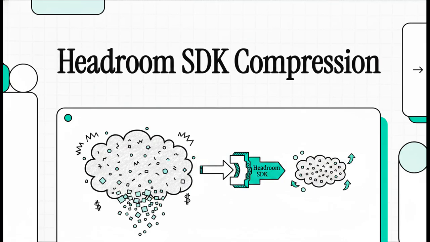Welcome to The Explainer. Today, we're tackling one of the absolute biggest headaches in AI engineering right now, exploding context windows. Seriously, if you've spent any time building with large language models, you know the exact pain I'm talking about. You wake up, check your API bill, and it looks like a mortgage payment just because of your token counts. Well, we're going to explore a truly fascinating solution called the Headroom SDK. It's designed specifically to solve this exact problem by auto-compressing your LLM context.